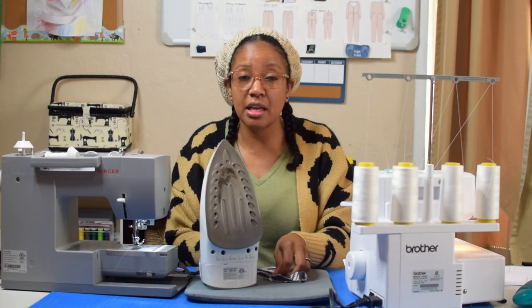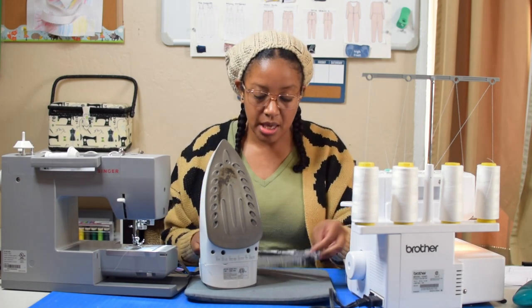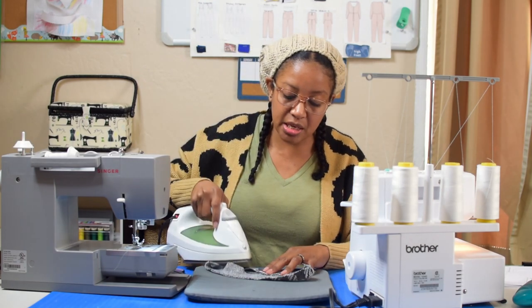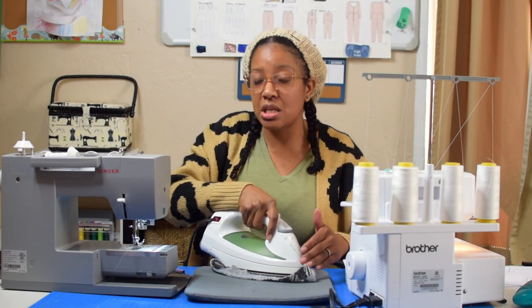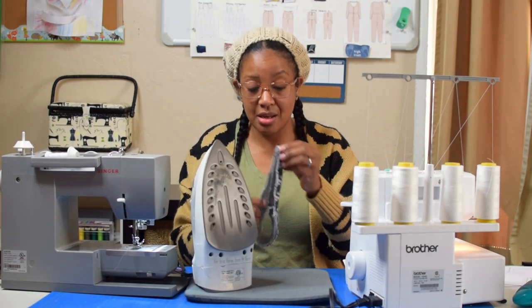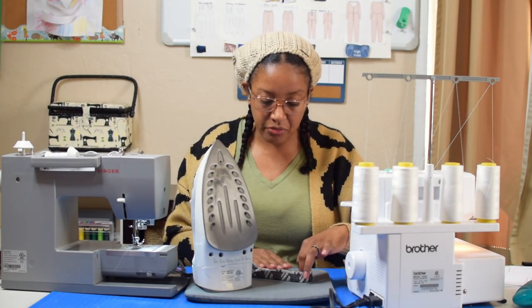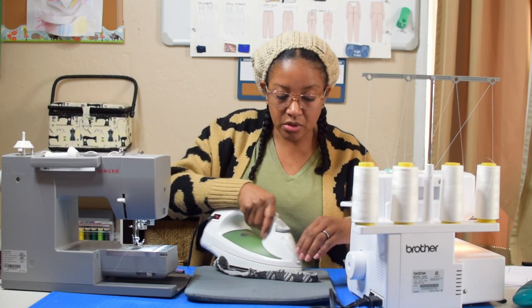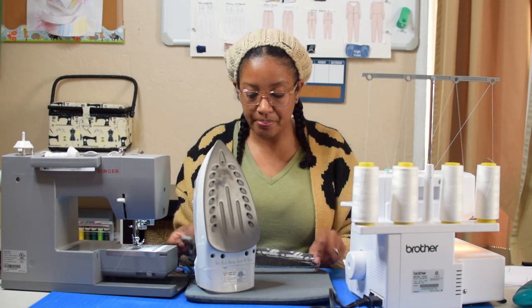If you're finding that issue, another thing that you can do instead of pressing is just pin along to keep it in place. But if you can at least add a little bit of heat in order to kind of create that fold line, it is definitely easier for you when you go to pin. So I wouldn't omit it unless it's really not making a difference for you when you're ironing. So again, I'm just folding this in half and then pressing it.